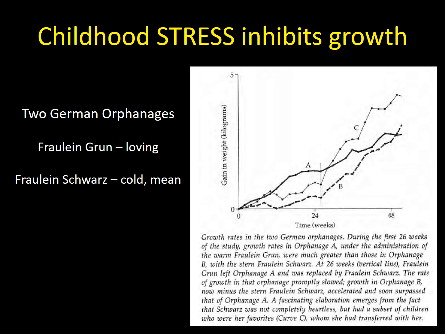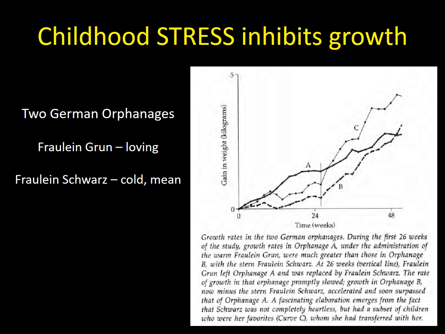Here is another example of stress affecting physiology. In this example, we are witnessing how childhood psychological distress can inhibit growth. This data comes from German orphanages where childhood growth was tracked and in which the orphanages were given standard rations of food and standard medical care for the kids. So the situations at different orphanages were considered rather controlled.